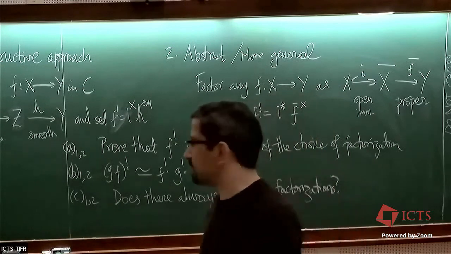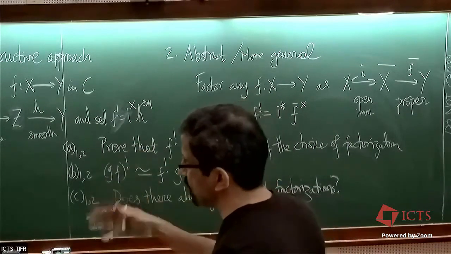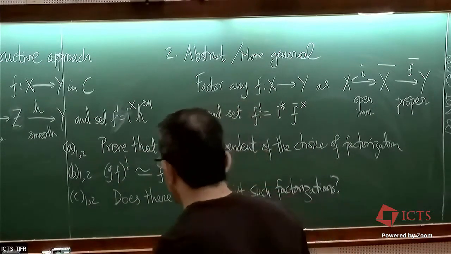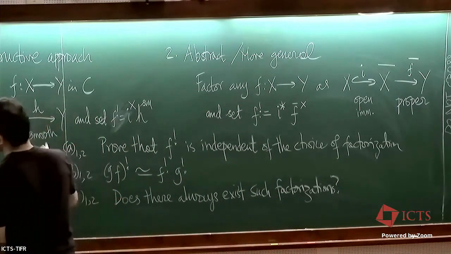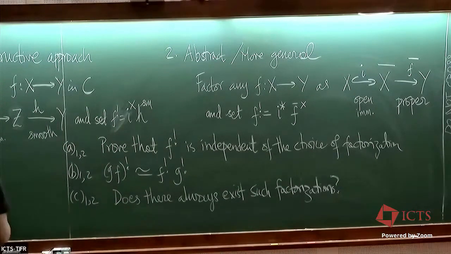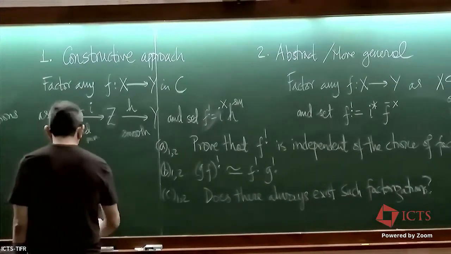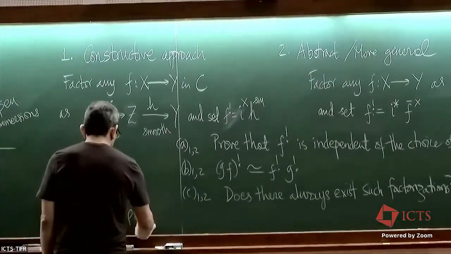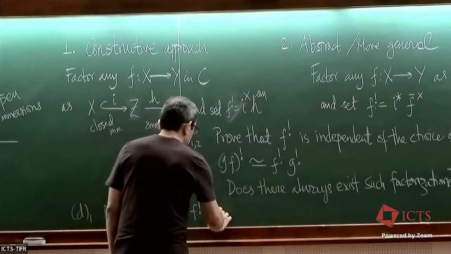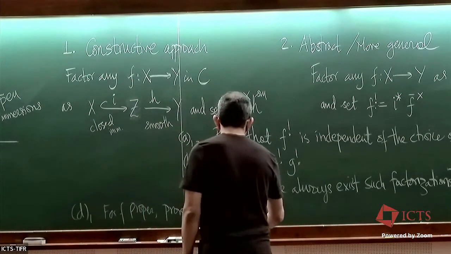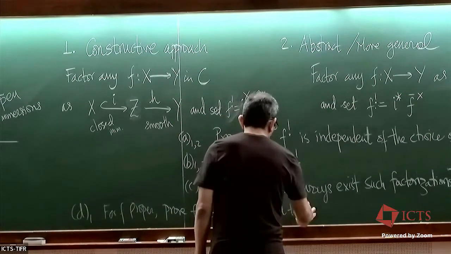And the fourth one is that even if you do all this, you still have to finish the job, which is the remaining property. So here we defined f shriek, but we only know what it does for smooth maps. We don't know what it's doing for proper maps. So the fourth one, which I'll call D1 here, this is where they will differ. For f proper, we want to prove that f shriek is isomorphic to f cross, the right adjoint to R f lower star.